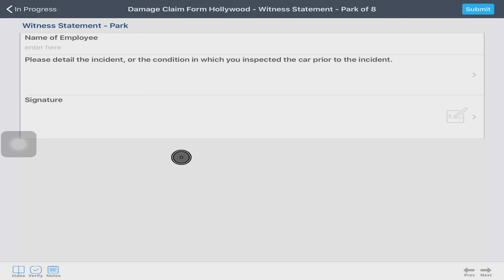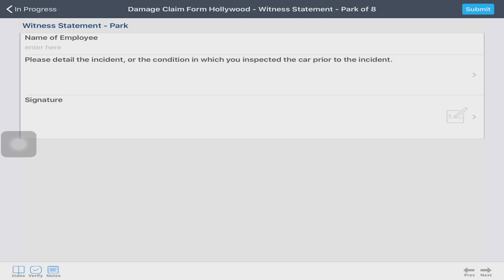Now I'm going to give you a very common scenario. Let's say, for instance, the person that parked the vehicle is no longer there. Why? Because the damage happened when the car was pulled out. And all of a sudden you have somebody claiming an accident, something happened to their car, and the person that delivered the car is there, but the person that parked it left 4 hours ago because their shift is over. That happens a very, very high amount of times. So I'm going to leave that scenario as is. I'm going to pretend like that's our scenario, and I'm just going to leave this section blank.